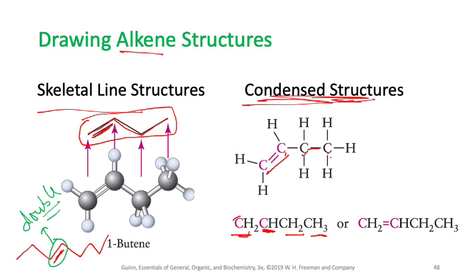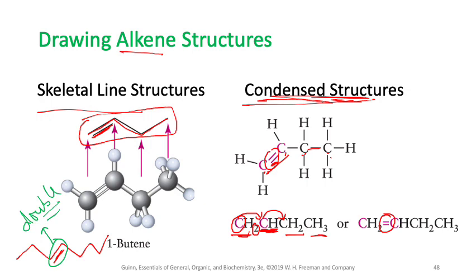Now look at this carbon: how many bonds are attached to it? 2 coming from the hydrogens, and how many more does it need? It needs 2 more. So that means these 2 are coming from another carbon in the form of a double bond, because carbon needs to have 4 bonds. If you see over here, the second carbon has just one bond from hydrogen and one bond from the third carbon. That means it needs two more bonds, so the two bonds come from the first carbon. So this is how you can verify or write the condensed structure, or you can specifically show a double bond in the condensed structure too.